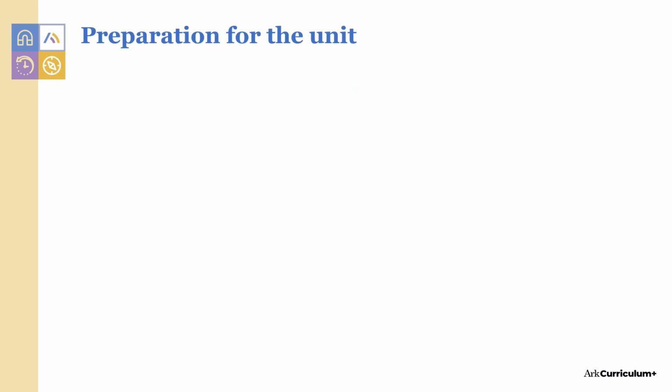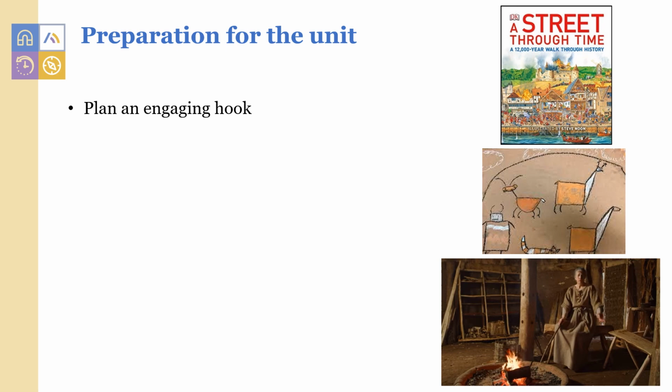For every unit, there are elements that will need to be planned in advance by the class teacher. You'll need to plan an engaging hook. How will you get pupils interested and engaged in the learning to come? You can show photographs, read a story, show a video, or something more creative.